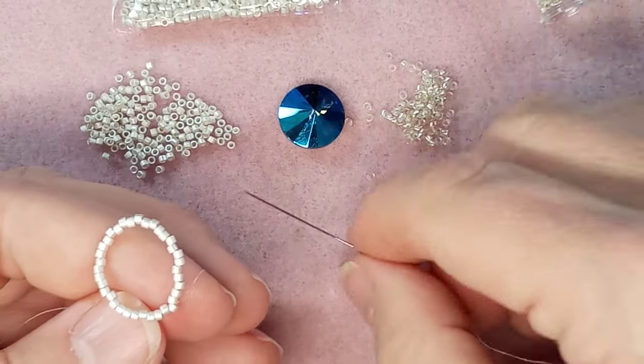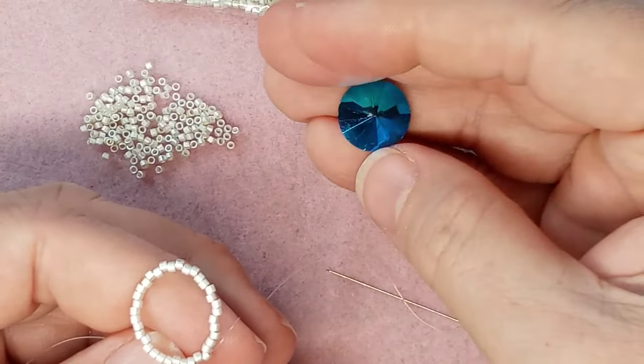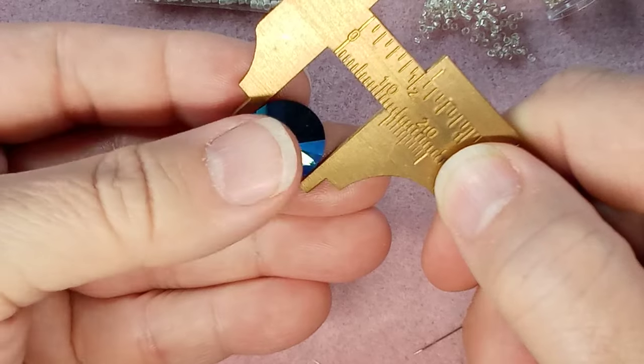So something like that. And let me just move. You know what? This one looks really small. Let me check that. I'm working on a bunch of different designs all at once. And in case you're wondering, I use this caliper to check my sizes of my beads and everything. And initially I was like, oh, metal one, I don't know if I want to use that and scratch up my beads. I haven't had any problems with it. And I did notice that they sell these on BB Craft, 2 of them for I think $5 maybe. I'll double check that, but really good deal because I think I paid like $10 on Amazon for one. Now, you only do need one, but you could give one to a friend.